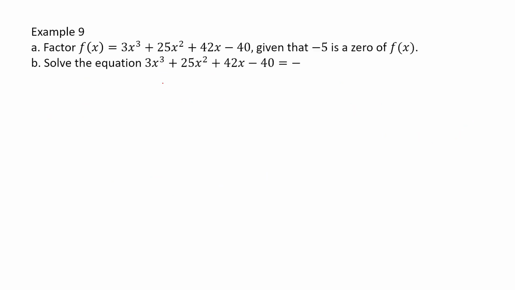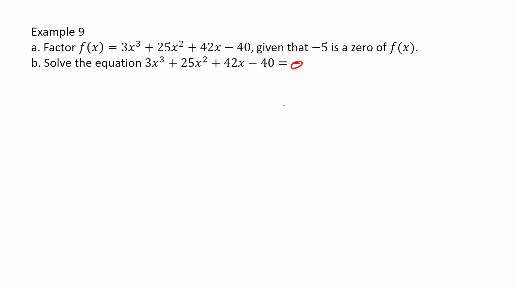All right, so now we're going to start seeing what this is useful for. I have this polynomial, 3x cubed plus 25x squared plus 42x minus 40. And I want to find solutions for it, let's say, for this equation. Sorry, that's supposed to be 0. 3x cubed plus 25x squared plus 42x minus 40 equals 0. Say I want to find solutions to that equation. Well, to find solutions, I need to factor it. But what if I don't know how to factor it? Maybe it's not very easy to factor, which it's not.